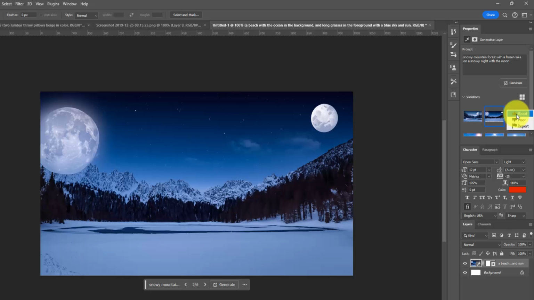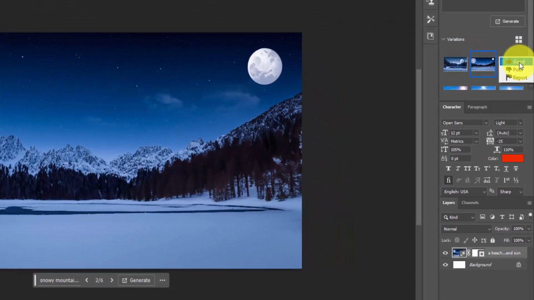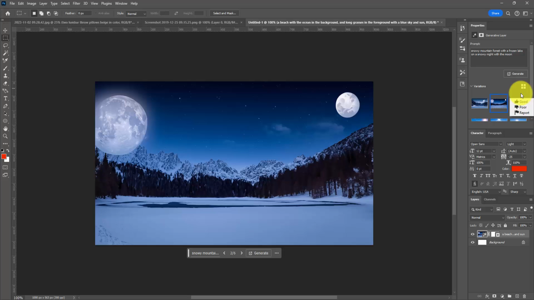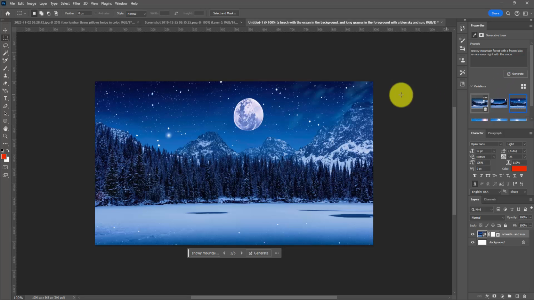And then we got option number 3. Oh, and I accidentally clicked on this 3-dot icon up here, but you can see that you can give them feedback on what's good and what's poor. So this is obviously one of the first versions. In about 2 or 3 years, I'm sure it's going to be way better. And this one also has a funky moon. But the forest and the mountains, they look good.